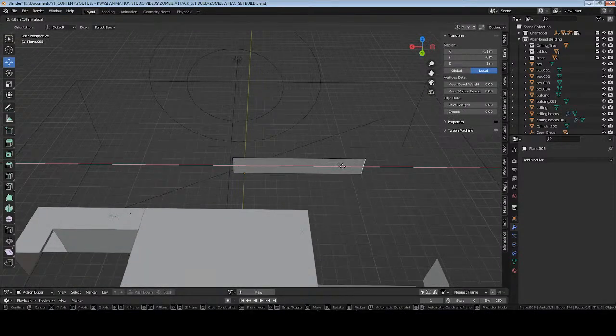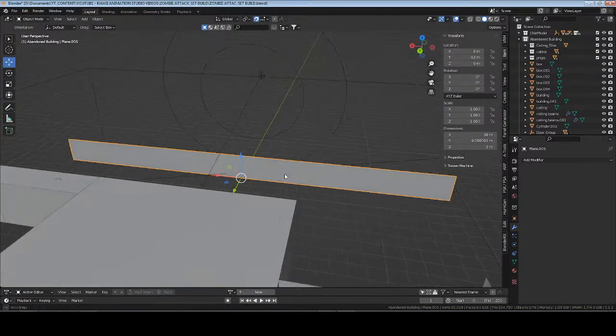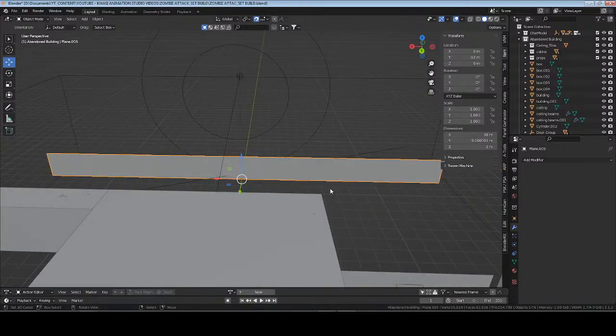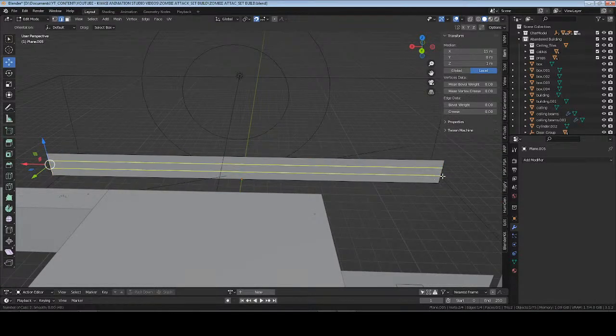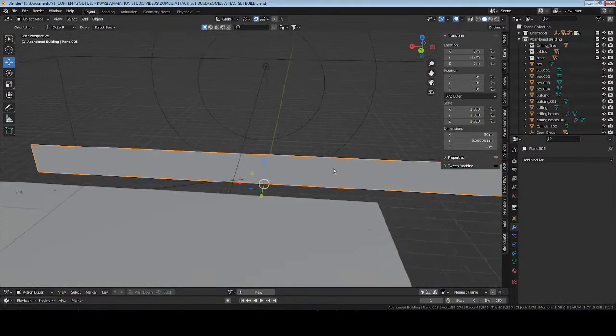Boom. All right. And then come in and click. Boom. Click. Boom. Now, this is where it's going to get unique.